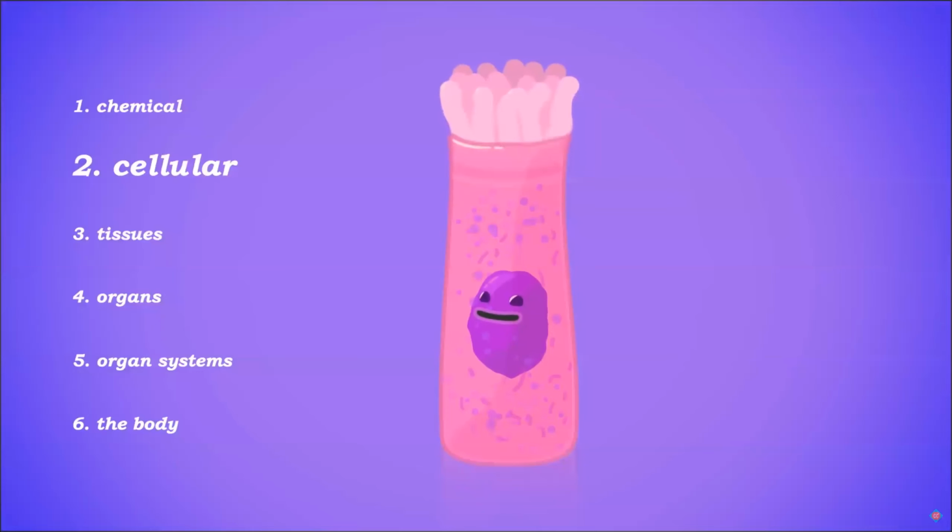For example, one of the smallest cells in your body is the red blood cell, which measures about 5 micrometers across. Now contrast that with the single motor neuron that runs the length of your entire leg from your big toe to the bottom of your spine, about a meter from end to end. Typically, cells group with similar cells to form the next level of organization.